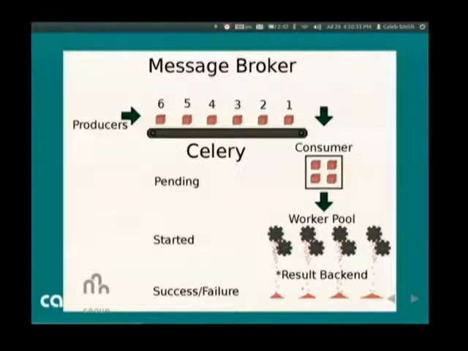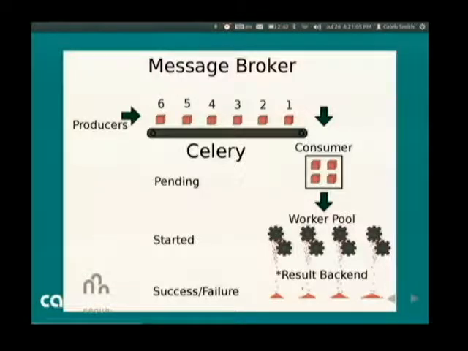First, a producer is anything that can produce a task on the queue. That could be a web request, or it could be a periodic task, which runs in the background and every 5 minutes, or whatever interval, puts a task on the queue. And it can also be a task itself. As a task executes, it can produce a task onto the queue. Tasks are first in, first out. So if this producer produced 6 tasks, then the one on the far right is the first one put on, and it'll be the first one that's executed.